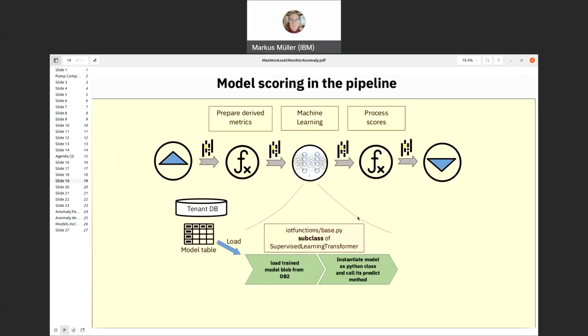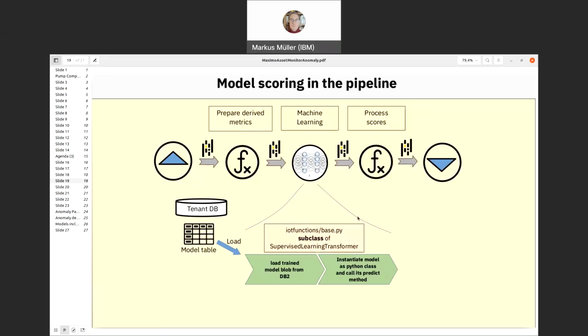Now we focus on model scoring in the pipeline, with a focus on where the model came from and passing the data through the various functions. If it reaches a machine learning function that requires a trained model, the trained model is pulled from DB2. The blob is stored in DB2. It's instantiated and turned into an active Python object.